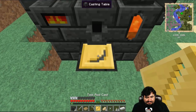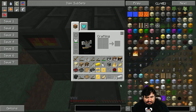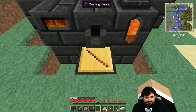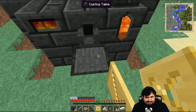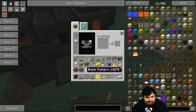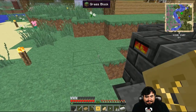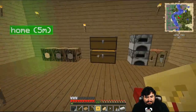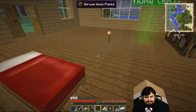And the last piece that we need is the tool rod. Oop. Golly, we're gonna need more room again. All right, there we go. Tool rod next. Pour that on there. Fancy. There you go. We're good to go. I'll put that away there. So now we have all the pieces that we need to complete our pickaxe. All right, so now let's put this stuff here on the chest binding. All of these can be right here. All the casts can be in there too. So we can make ourselves some room.